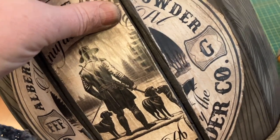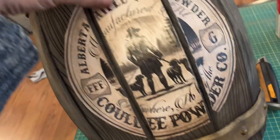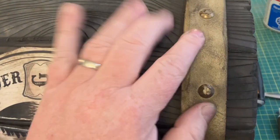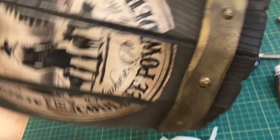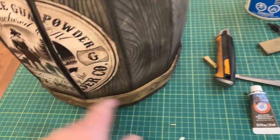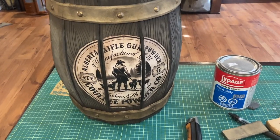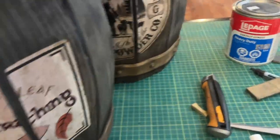Why did I do these gaps on the label? Because you're trying to put a flat label over a double-curved area and you'll end up with wrinkles. Cutting it like this forces it to avoid those cracks and you're just dealing with the camber of one side. Down here these are just dollar store gems that I hit with the dremel to make them look rougher — stick them on and dry brush with raw umber. The raw umber is your friend. Hit it along the bottom, top, and inside of the top, and you end up with a really cool looking keg.